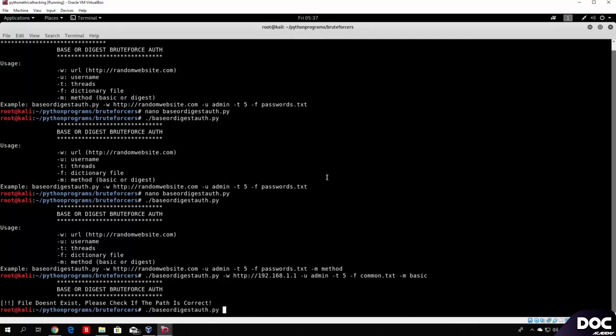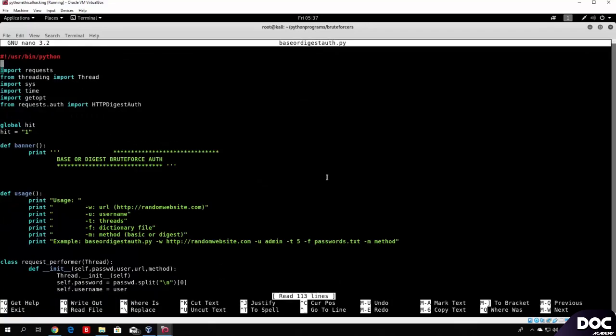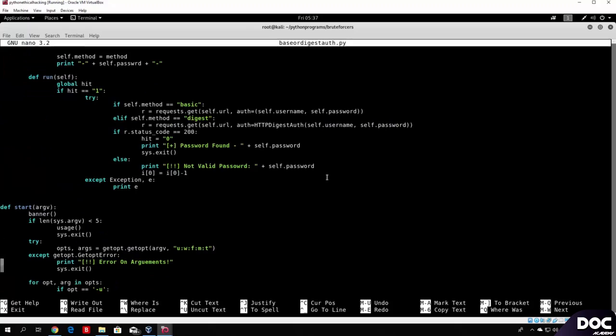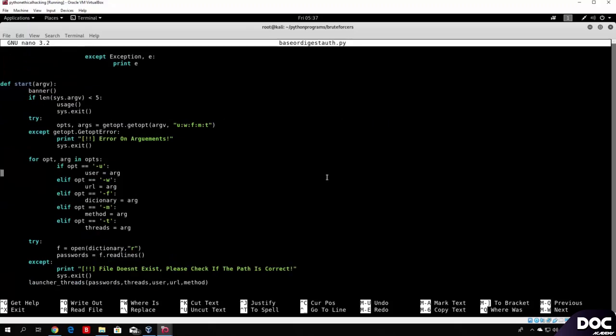File doesn't exist. Let us see why the file doesn't exist. It should exist. So what we do afterwards, file equals open dictionary for reading.